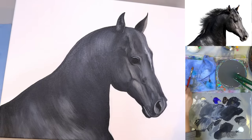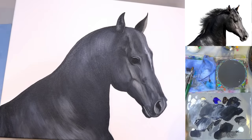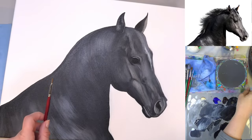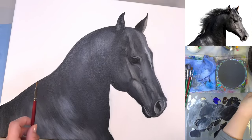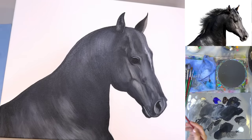Let's finish the eye here. I'm going to get a little bit of water, more water. I know I don't have any room to put my brushes over here on the side because I've got such a big canvas. They're all crowded next to my palette. First world problems.